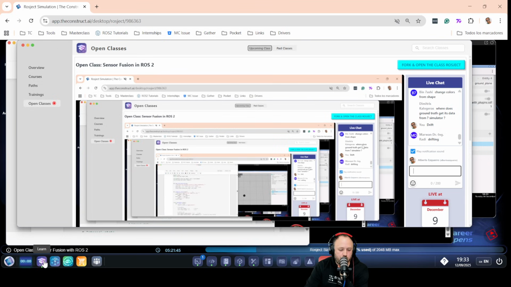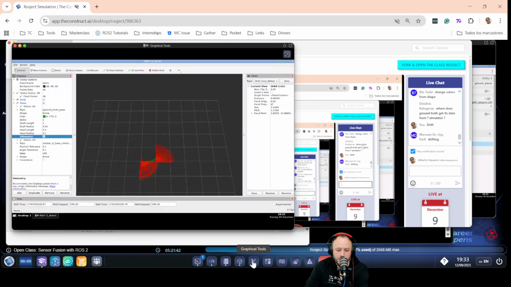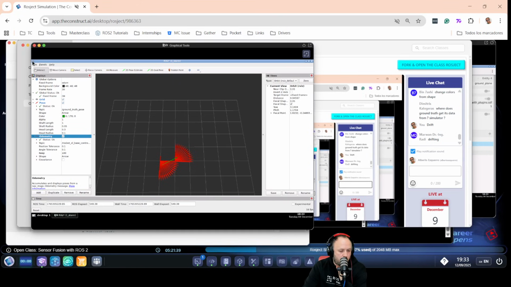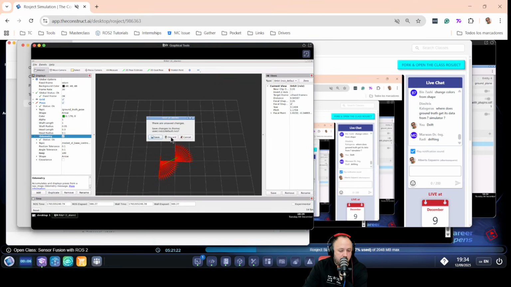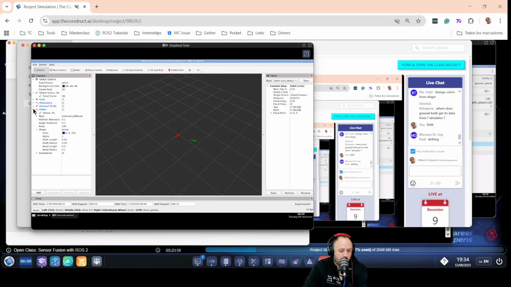In case you want to use something which is already prepared for you, you can come here in RViz and go to File, Open Config. Then go inside the ROS 2 workspace, src, and you are going to find one configuration file named view_odom.rviz. Then you can open this configuration, and it is going to show you all the elements already added. You have odometry, ground truth, and the filter, which is a third element that we are going to add in a moment. Okay?